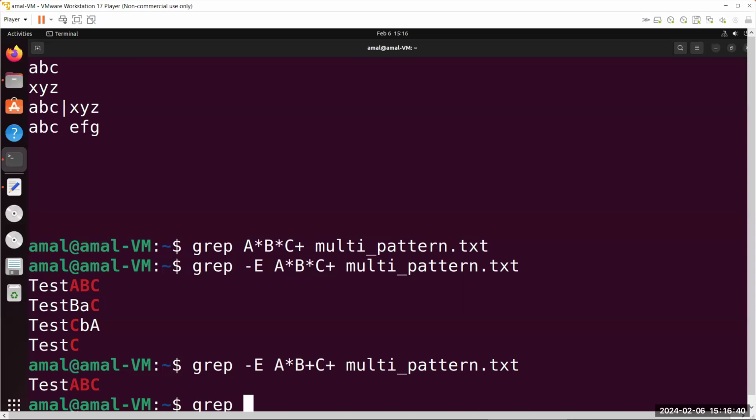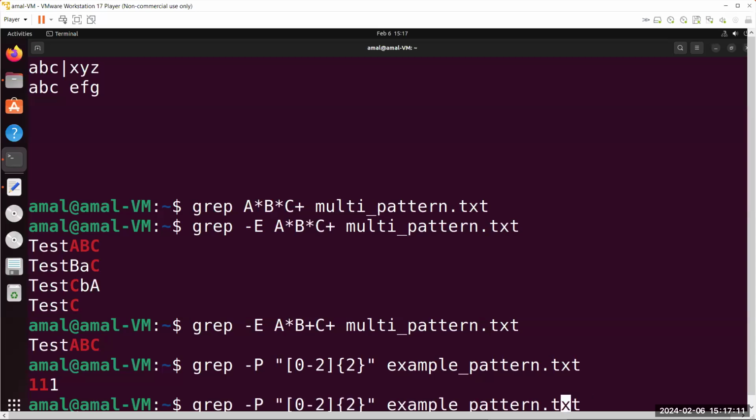So grep, now using the range 0 to 9. We have a range and we need to specify how many times we need to have this pattern, using the file example pattern.txt.